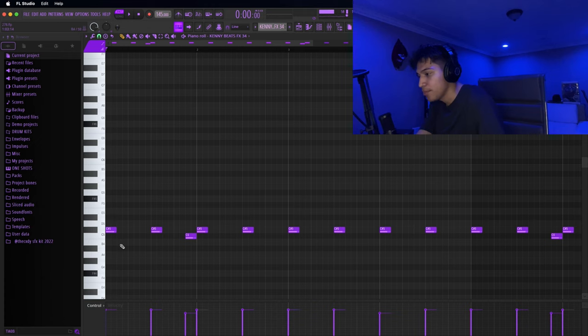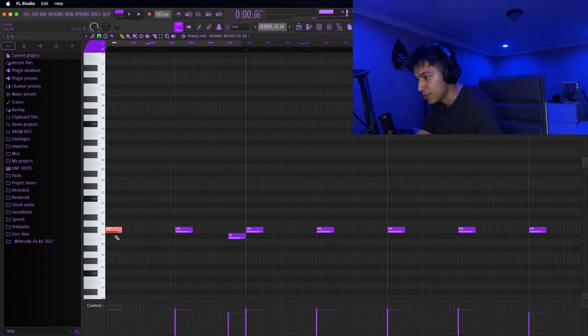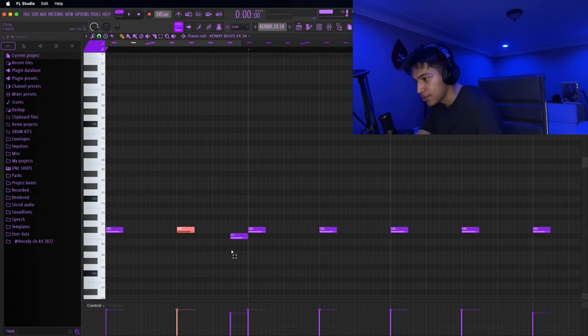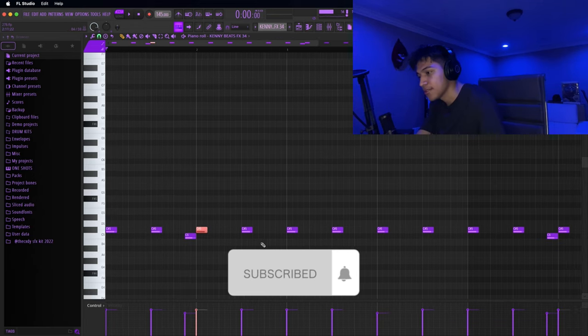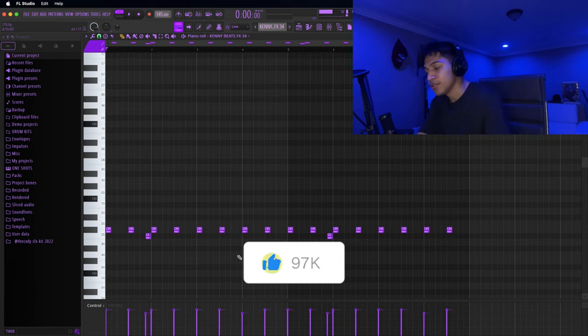But yeah, it's pretty simple. Most of them are on the kick. Actually, all of them are on the kick. This is on the kick right here. This is on the kick right here. This is on the kick right here. And this is on the kick. It adds a little bounce and movement to your beat.